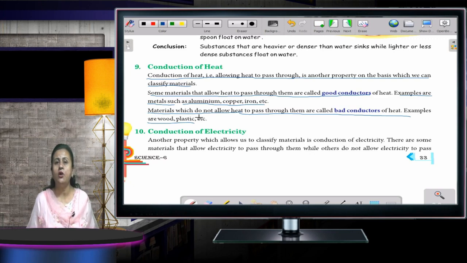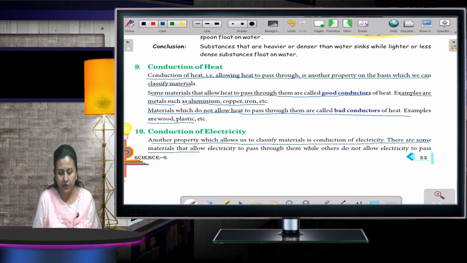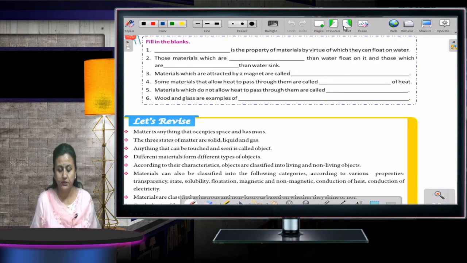Now conduction of electricity. Another property which allows us to classify material is conduction of electricity. There are some materials that allow electricity to pass through them, while others do not.